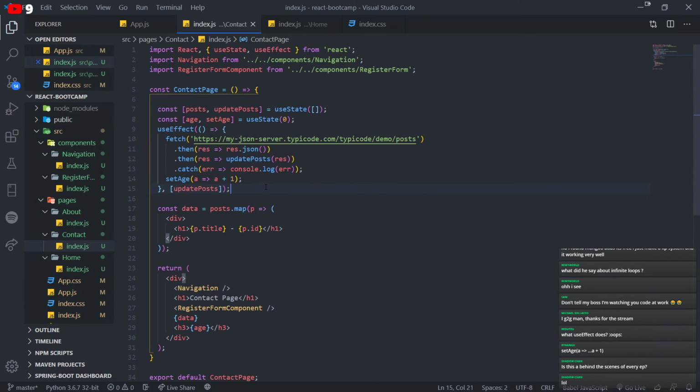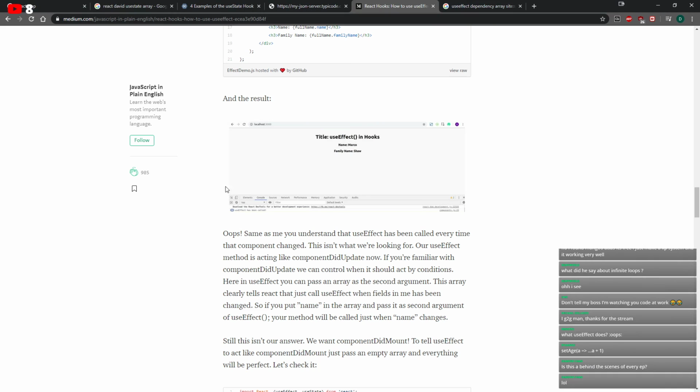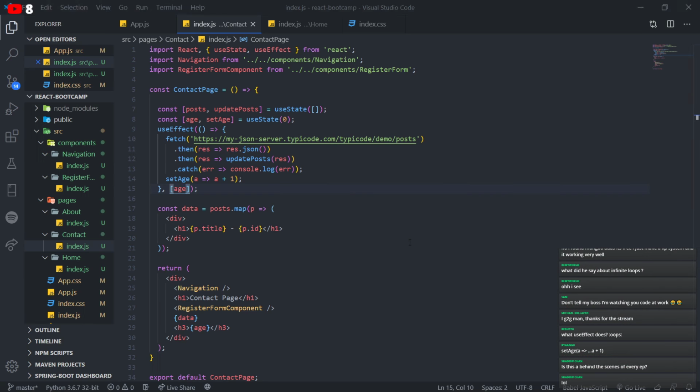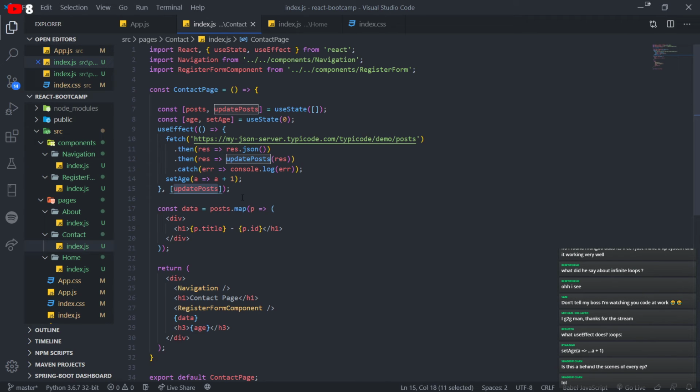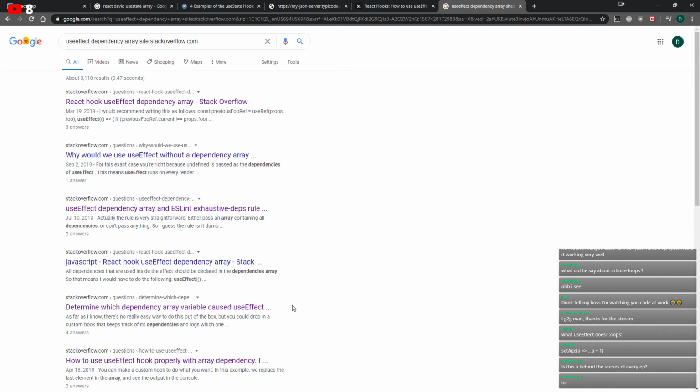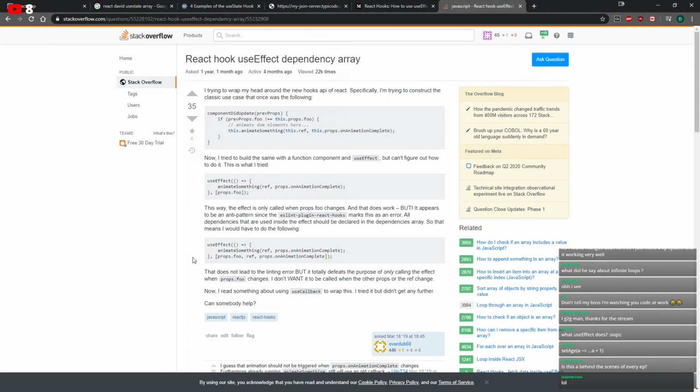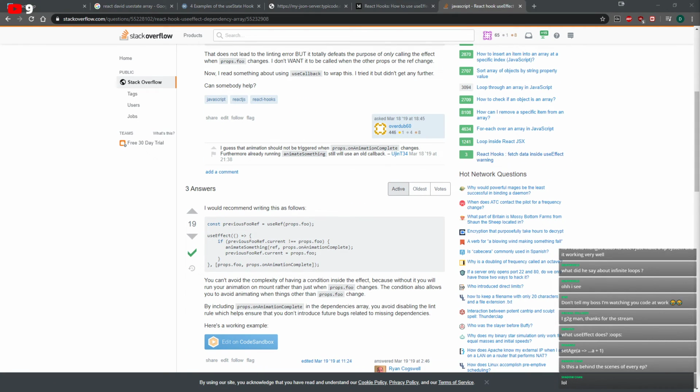So, are we saying call useEffect only when update post changes? But if I change it to age, this is just gonna go crazy. I have no idea. Man, this is so weird. I'm probably just gonna watch a video on how to use useEffect.